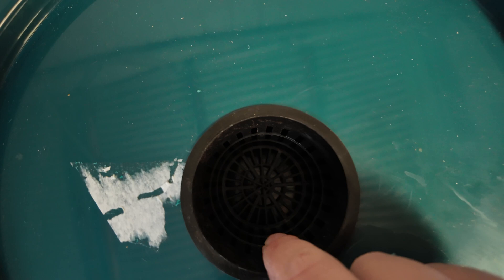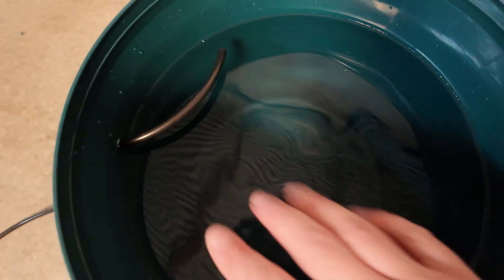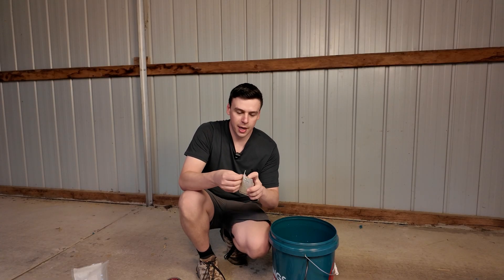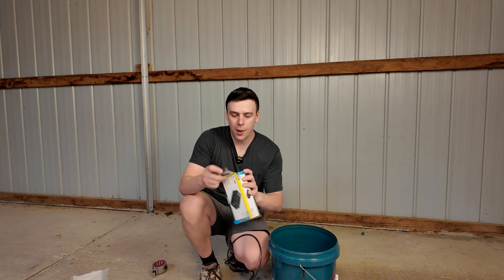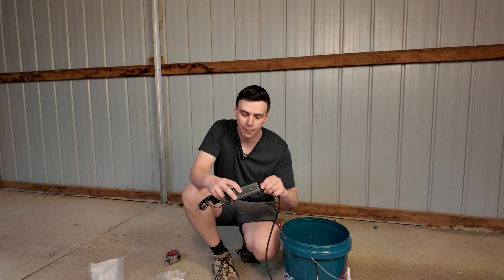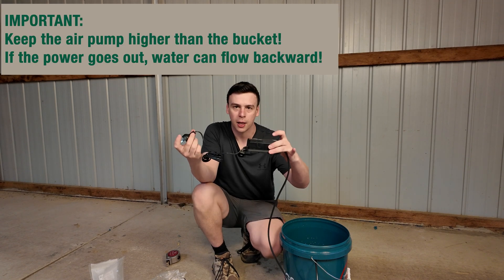I've just filled this with water to demonstrate — you can see the net cup just sits above that water, and the water is just sitting just below that line where I've put the hole, which is beautiful. The next thing is to install a little air stone at the bottom — that's just sitting at the bottom of my bucket. Then I've got an air pump — this one has two outlets. I'm leaving quite a lot of tubing here because I'm not sure where I'm going to put this system yet and I want to allow myself some flexibility.